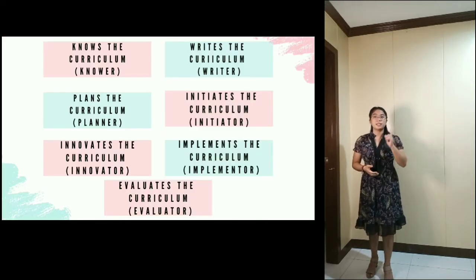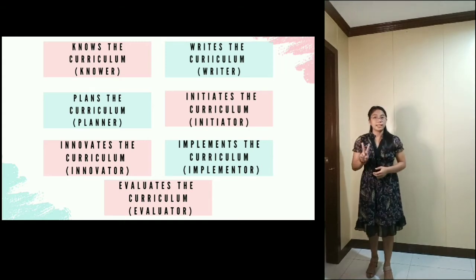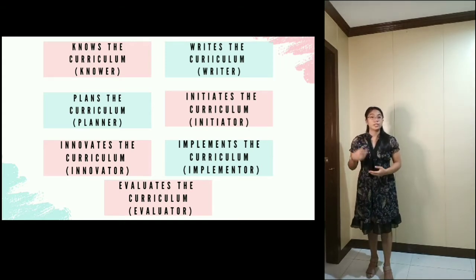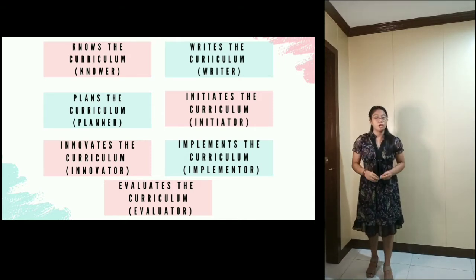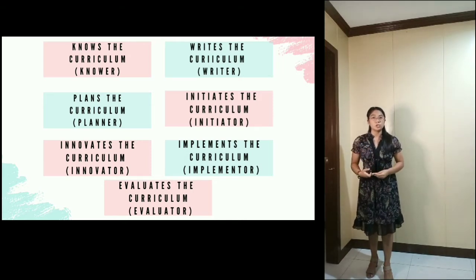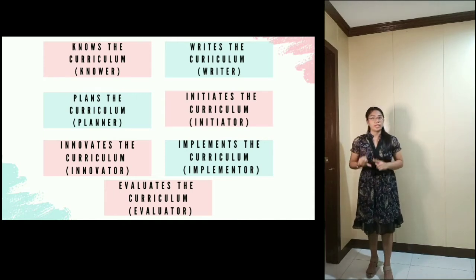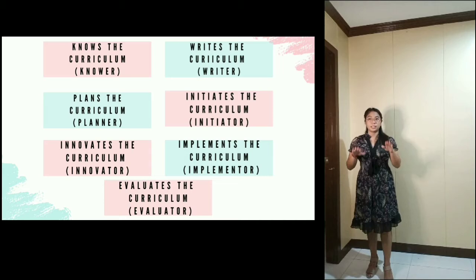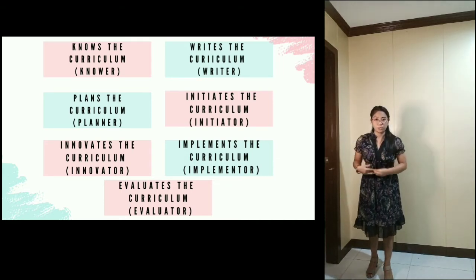First, one who knows the curriculum, the knower. Second, writes the curriculum, or the writer. Third, plans the curriculum, which is the planner. Fourth, initiates the curriculum, the initiator. Fifth, innovates the curriculum, the innovator. And sixth, implements the curriculum, the implementer. And seventh, evaluates the curriculum, which is the evaluator.